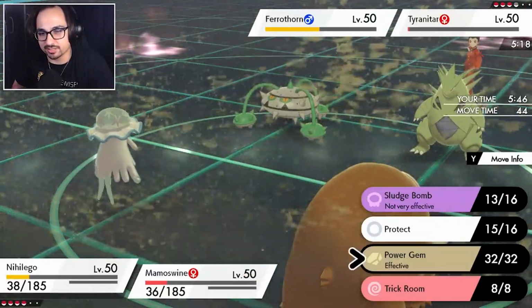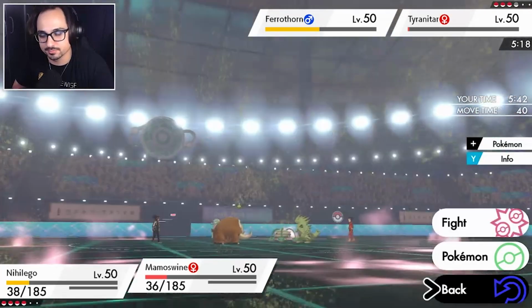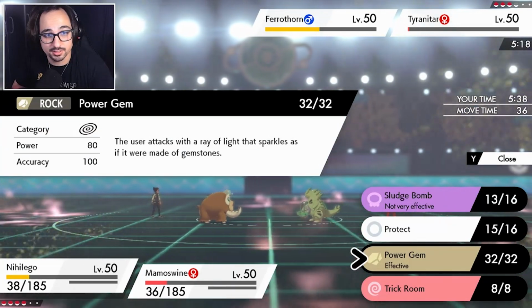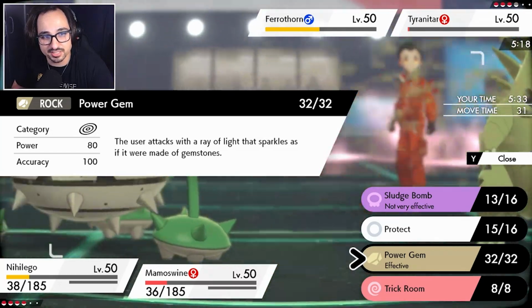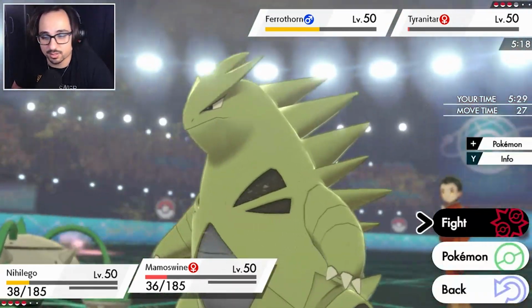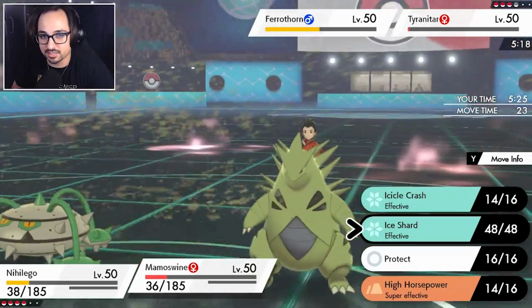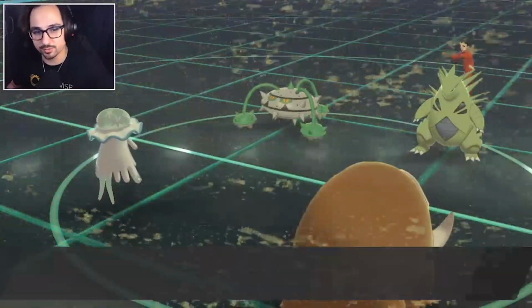Setting up sand. Okay, here's what I do. I could Ice Shard the T-Tar, but I could also just Power Gem the T-Tar. Does Power Gem have any additional side effects? The user attacks with a ray of light that sparkles as if it were made of gemstones. Okay, I'm gonna go for the Power Gem, followed by just an Icicle Crash on Ferrothorn. That should be enough to KO the Ferrothorn at that health.